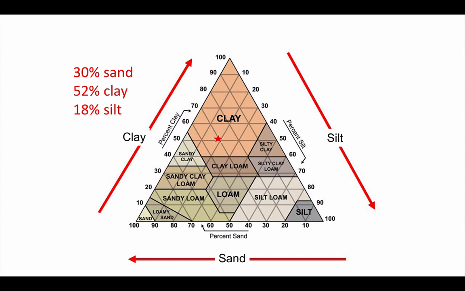This is a very common application of the triangular graph. This is a classification of soils. Notice on this one, though, the clay and the silt have been transposed compared to the previous one. So it doesn't really matter which way around they're plotted. It works in the same way.